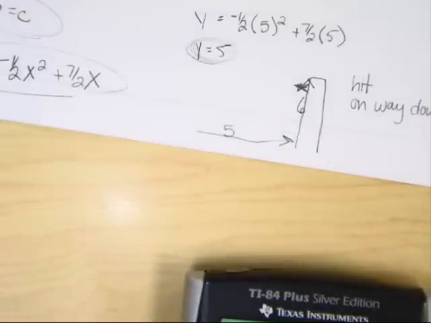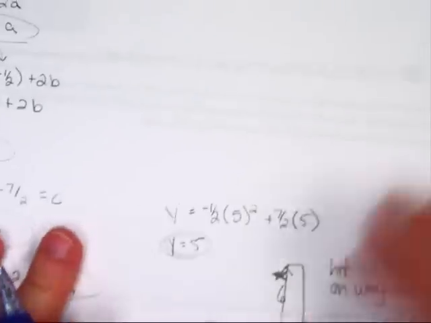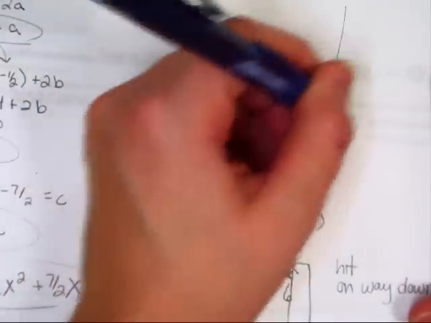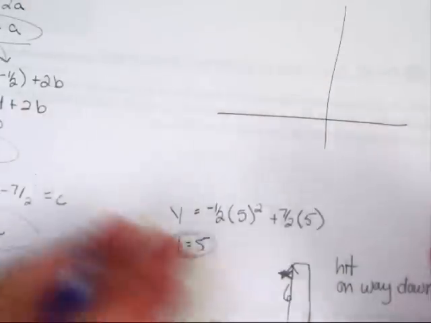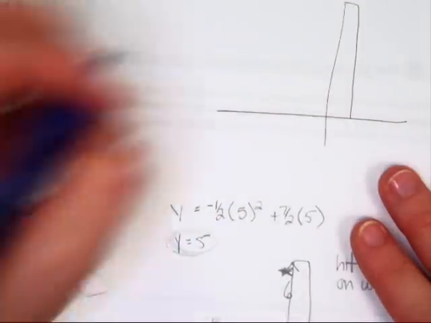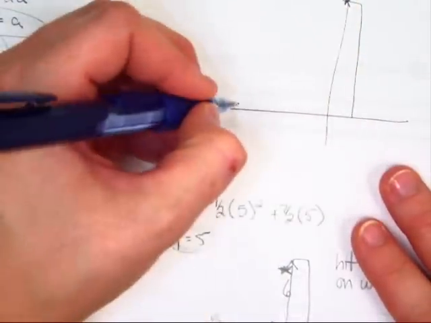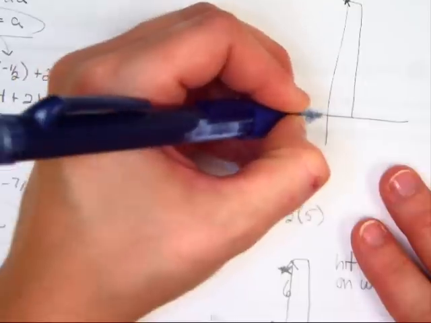If you're not sure why it's going to hit it on the way down, it makes sense if you draw yourself a little axis here. Okay? And if you plug things in, for example, here's the wall. The wall is at over 5, up 6. So we'll call this 6, and we'll call this 5. So 1, 2, 3, 4, 5.